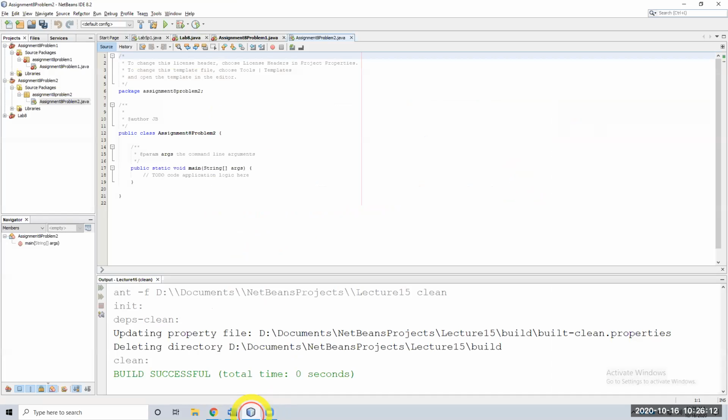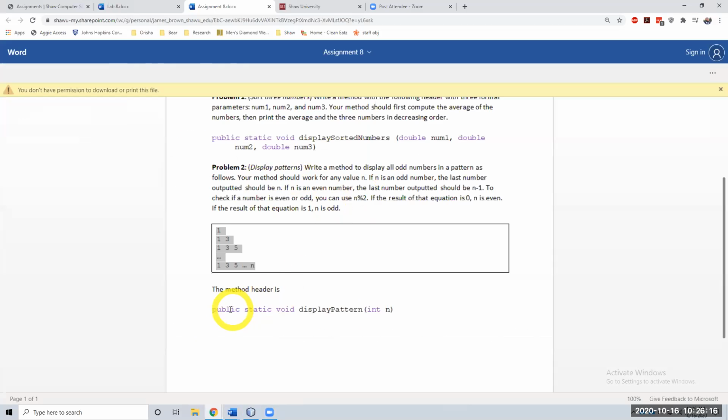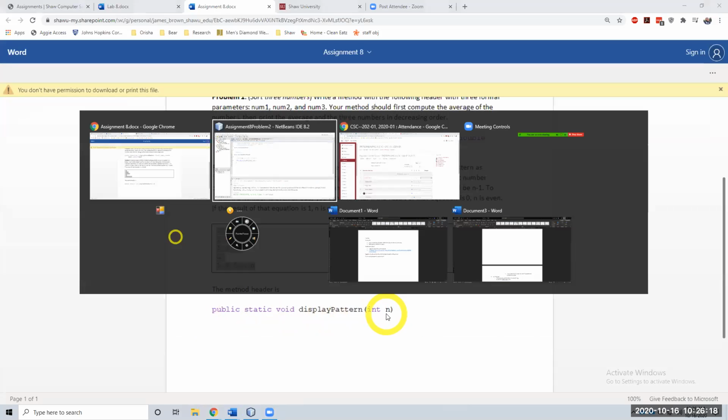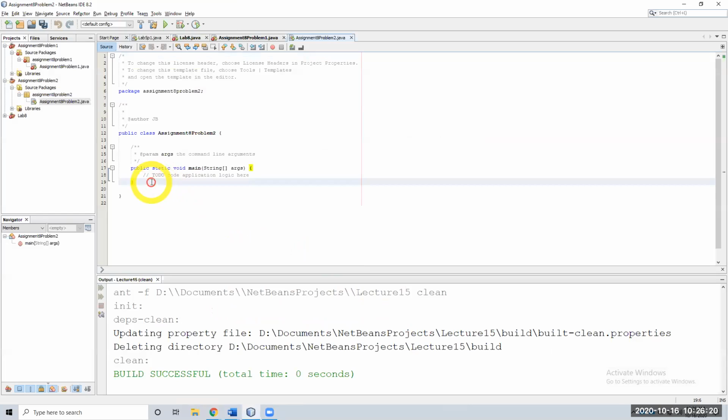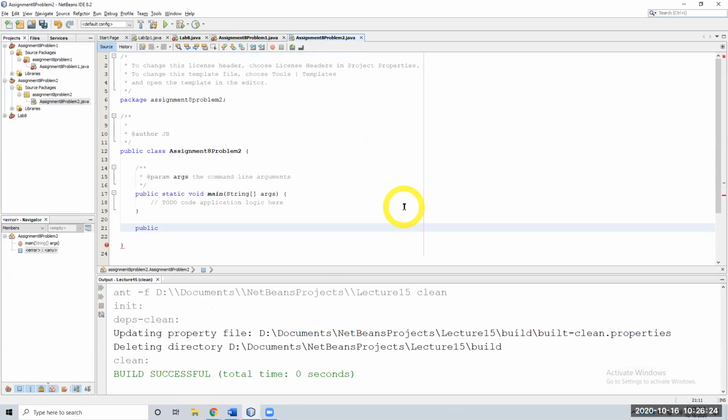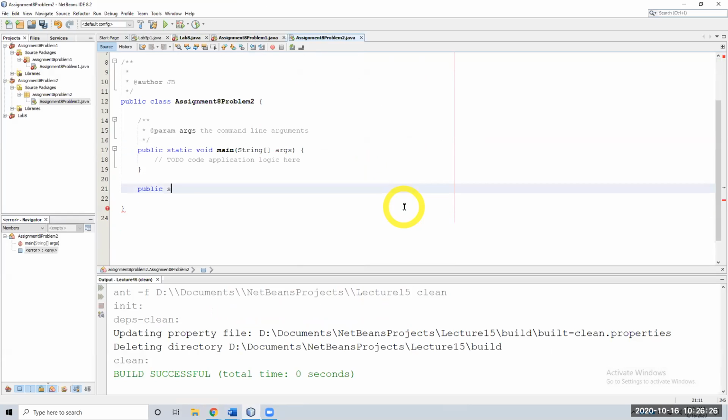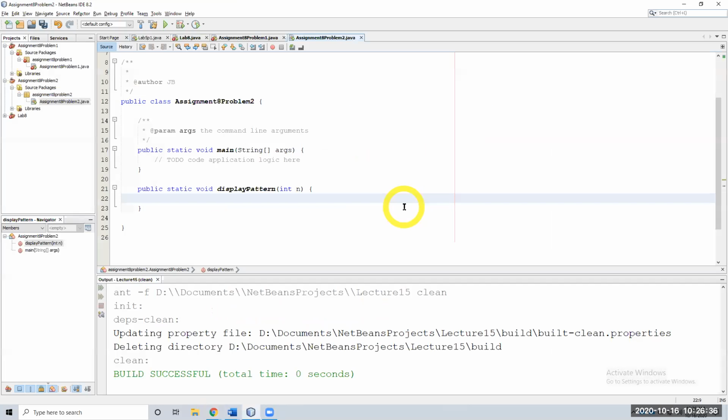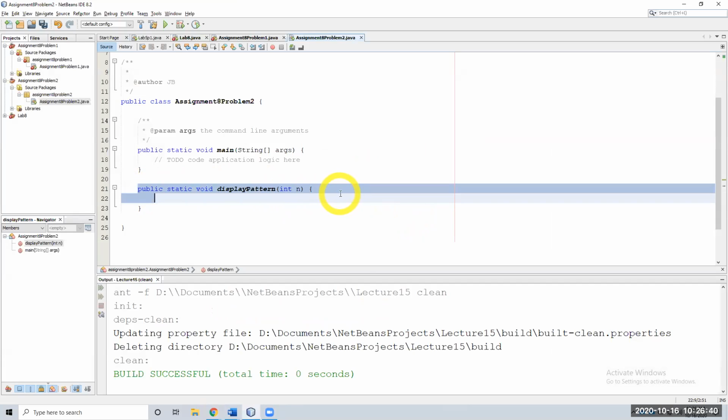Your loop will be inside your method, public static void displayPattern, and we're passing in that integer. That's what your method is going to look like.